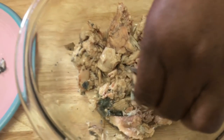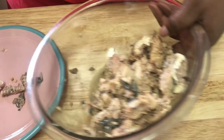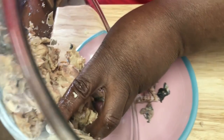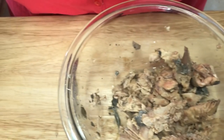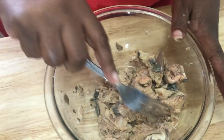I just want to drain a little bit more of this juice off. This is a little bit too much for me. And this is my trash plate, so let me put my bones right here. Okay. It smells good. I like the fresh smell of it. So what is that, salmon? Mm-hmm.